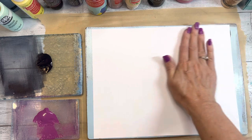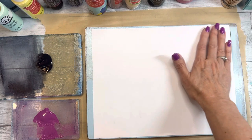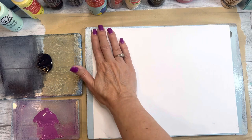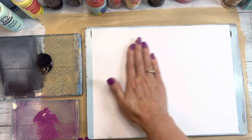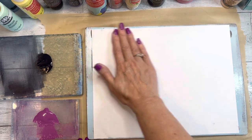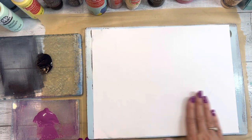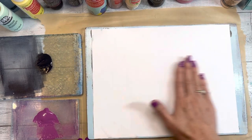Just gonna press that down. Now you're gonna wanna make sure that you don't wear clothes that you like while you're doing this. And keep your sleeves rolled up because I'm famous for getting my sleeves in the paint because I just kind of on a whim will come up and start jelly plating. So my sweater I have on this morning, I just made sure that my sleeves are rolled up and that they will stay up so I don't have a jelly plate sweater.